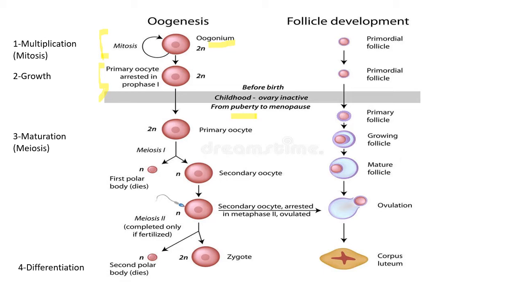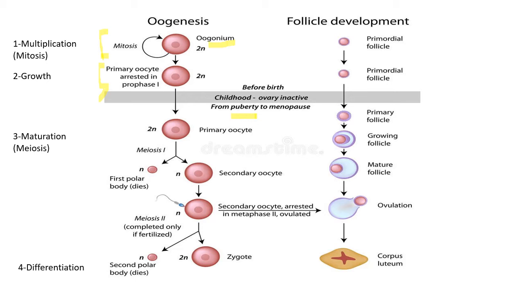The first polar body, having N chromosomes, will die. It may multiply here, but it will die later on, and it is small in size. And the secondary oocyte, or oocyte 2, also has N chromosomes, with two chromatids because it is meiosis 1. During this time we have development of the follicle till it becomes a mature follicle, and this occurs during every cycle. Then the secondary oocyte, called oocyte 2, is released at ovulation at day 14.